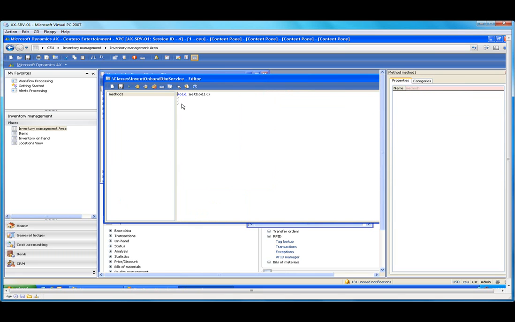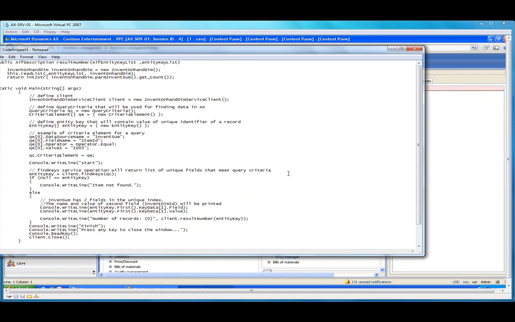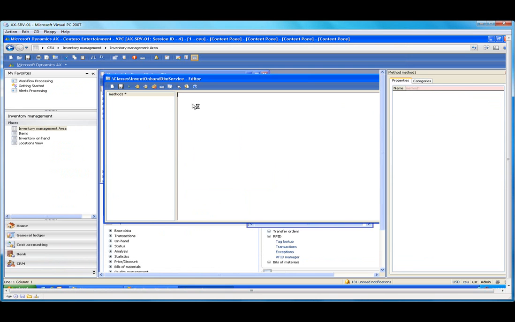So what I need to write the code here. So let me copy the code just to save the time of typing. Okay, so I got this extra operation called result number.